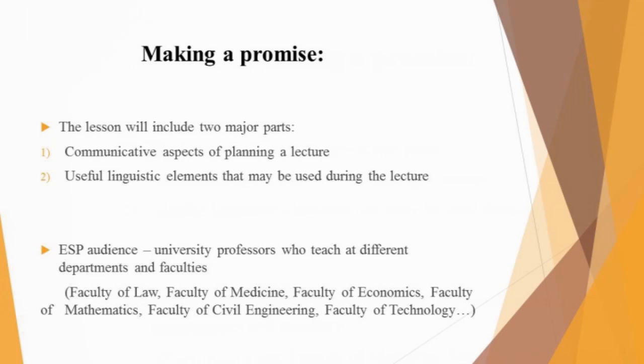Now, since this audience today is an ESP audience, English for Specific Purposes, since it is comprised of university professors who teach in different departments and faculties, I will try to make my language accommodate the level of teaching that you will need, the level of language that you will need for teaching your own courses.